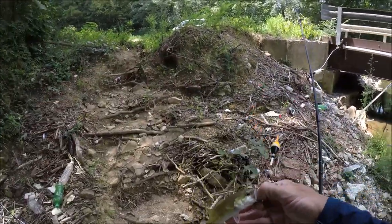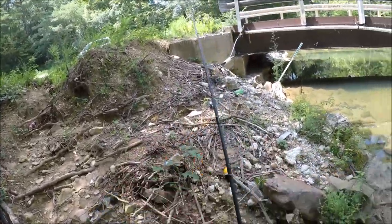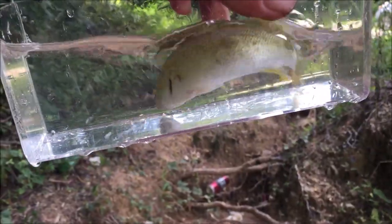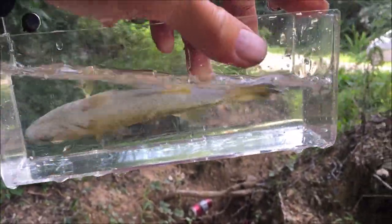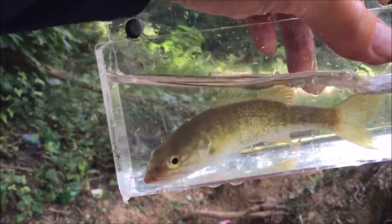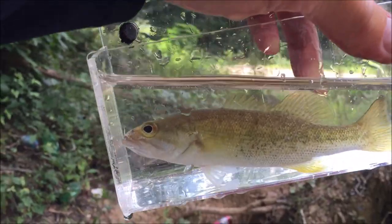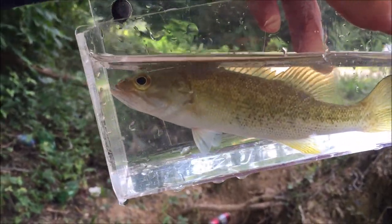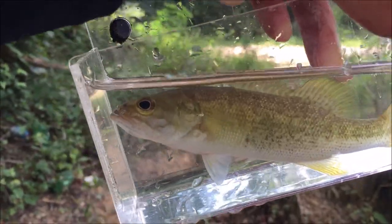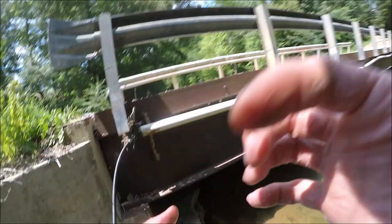Check it! All right. Oh, where's my photo tank? Of course, it's in the car, right? Why would it be out here? There it is, my first warrior bass. Oh, that's sweet. Was not swimming with the other bass. Oh, her eyes are really red. Nice yellow anal fins. I knew it had to be something different. Oh, that's beautiful.